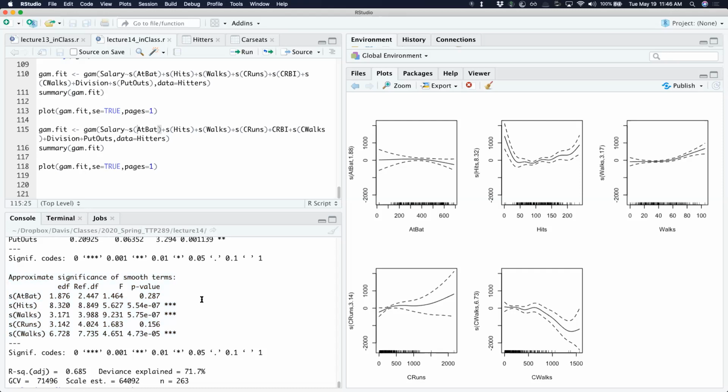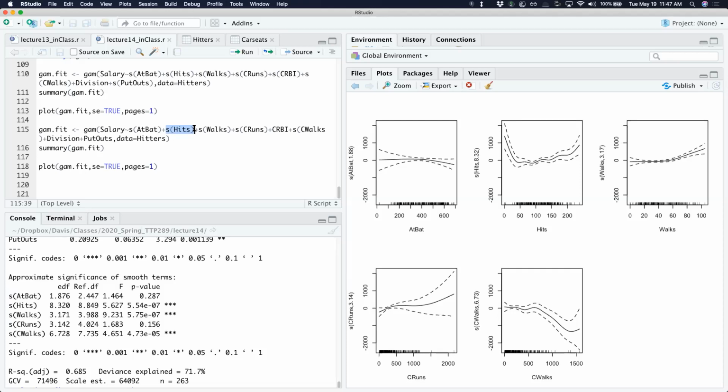Okay, there's a question coming up. Is this function doing a combination of linear and nonlinear regression methods in the same regression? Yeah, that's exactly right. This is what we've been building up to, because this S thing is essentially doing a smoothing transformation of your variable.